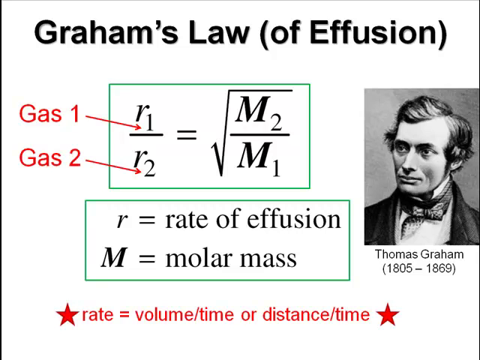The rate is in volumes per unit time or distance per unit time. So it could be volumes if you're dealing with larger amounts, or distance if you're dealing usually with smaller amounts. Yep. For the diffusion one, was that rate measured in volume over time as well? I believe it's the same. Yeah, the only difference you'll see is the square root here goes over the whole thing, and in diffusion it goes over the M2 and M1 individually. So it is very similar, but mathematically there's a difference.